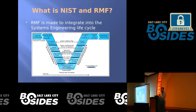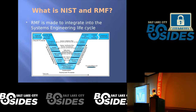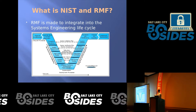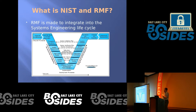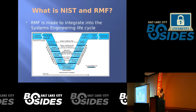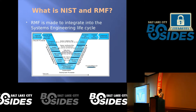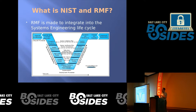So we get into integrating into the system engineering lifecycle. I'm not too sure if you guys are familiar with the system engineering lifecycle. Basic diagrams up there. It's basically from inception to grave for a device. If you go through engineering, it goes through all of your trade studies at the beginning, allocating funds, you get into development, you get into the requirements, which are key points, especially within RMF. You get into the requirements of the system, and that's probably the earliest that security becomes a primary focus in the development lifecycle. Because if you can get your requirements for the system to the point that it's understood through your developer and through your contract, then you don't have to bolt on security later on in the cycle. You'll have it more ingrained from the beginning.